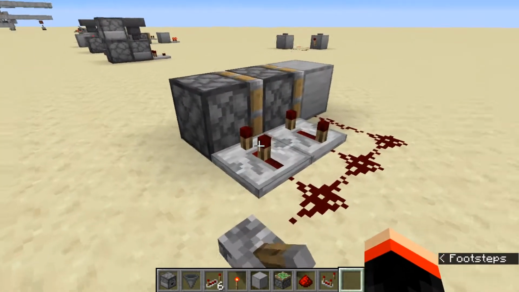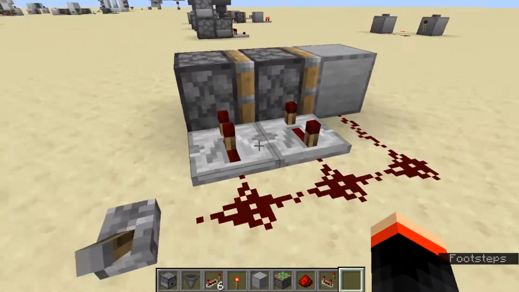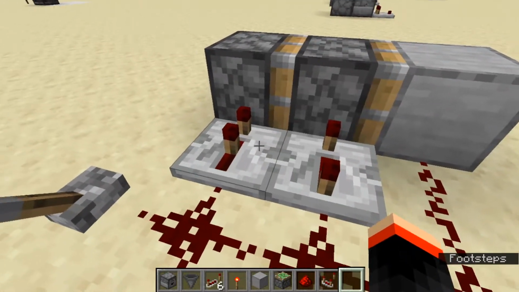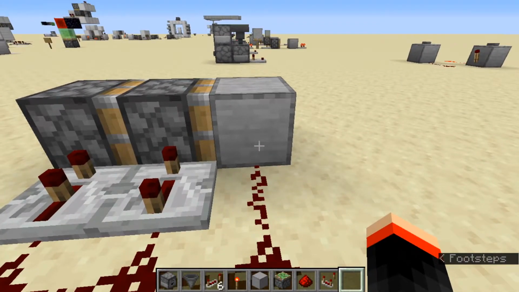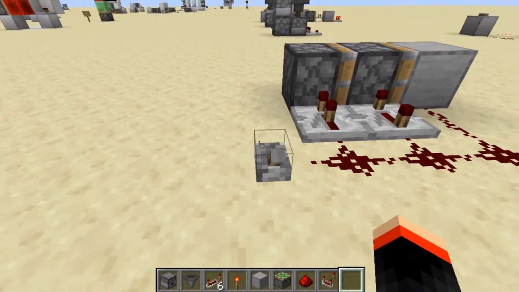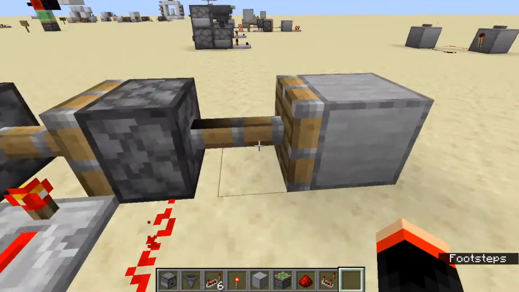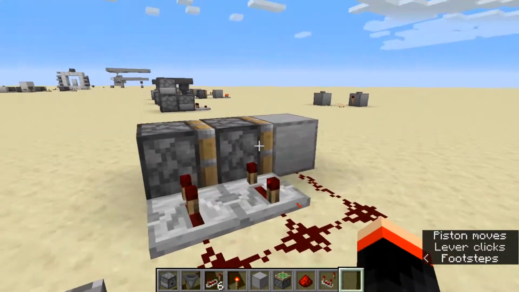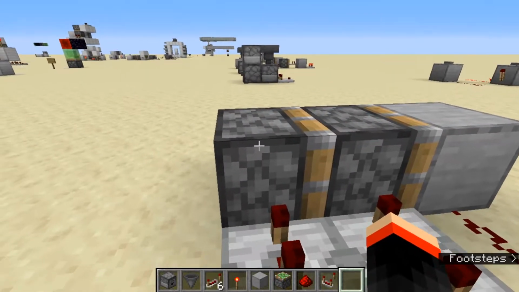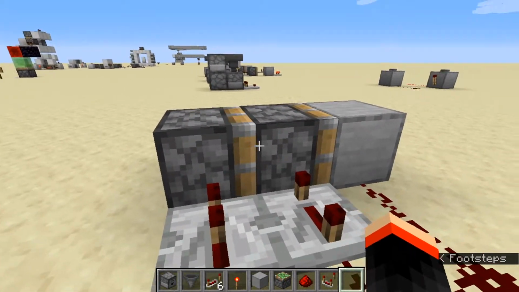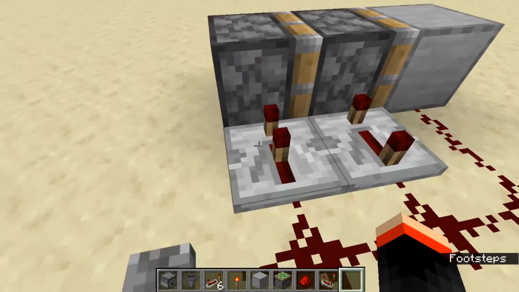Next we've got double piston extenders, and this is a super basic design, super simple, super slim. Makes use of 2 repeaters, one set to 2 ticks, another set to 4, and a redstone line just going directly into this block here. If you flip the switch, you can see that this piston gets powered and then this piston gets powered. And then when you turn it off, you can see that this piston unpowers itself, pulling this block in, and then this piston will unpower, which pulls this piston in, and then this piston gets repowered for a brief moment to grab this block and yank it back.